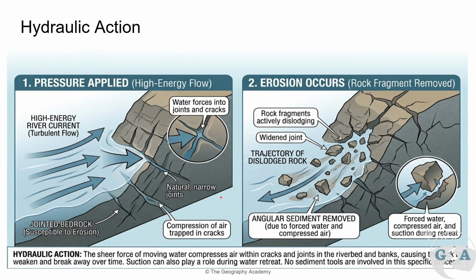So we've got hydraulic action. This is the idea that it's the force of the water itself hitting the river bed and the river banks. It's causing the changing of the river and breaking off parts of the river banks or beds. Now, it also goes through a point where you have the pressurization of air in it as well, and this leads to cavitation. So there's going to be forces causing joints and cracks to open up, and it eventually will wash away part of the riverbeds or banks.